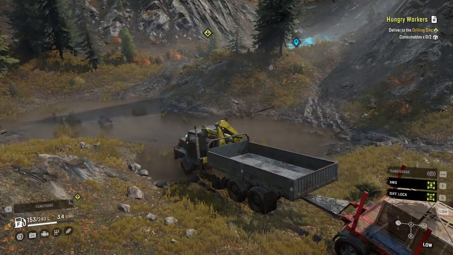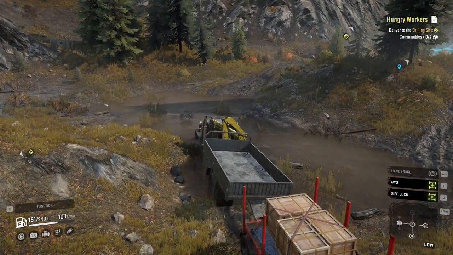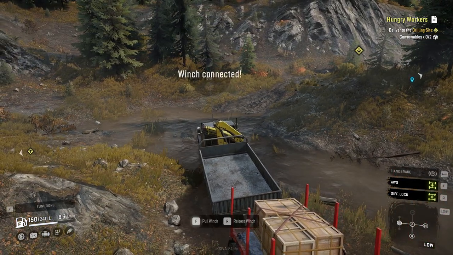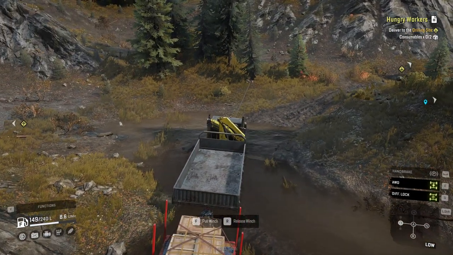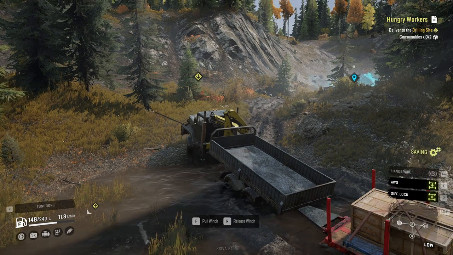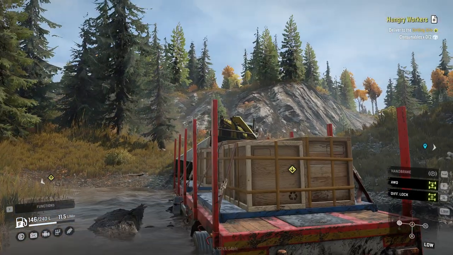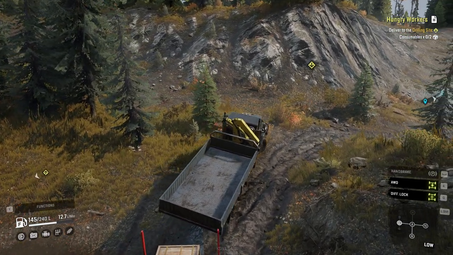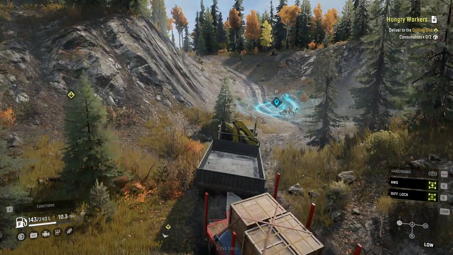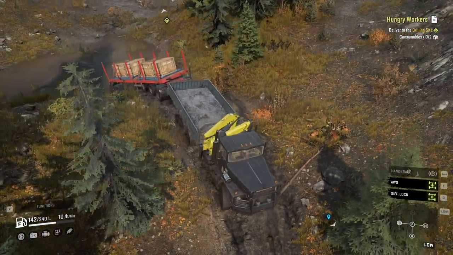Perfect. Now, we need to go there. Yeah, I think we can risk going through this muck here. Should be fine. Okay, let's do a Spider-Man winch. There. There we go. Nope. Let's not tip over. Tipping over would be entirely bad, as we have previously experienced. Just take it easy. Is that getting stuck in anything? I don't think so. Okay.